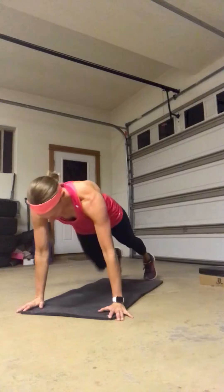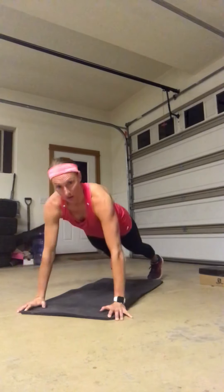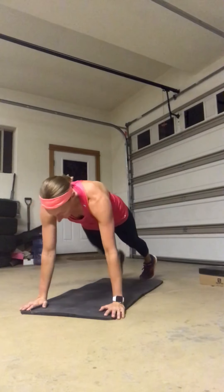The next one is our push-up — in quotations I have put 'fall flats,' because I want you to think about them as fall to the ground, get back up, fall to the ground, get back up. In that push-up position, I want no control other than your core staying tight — I don't want any control from your upper body. Your goal is to just get there and push back up. It will wear you out a lot more than you think if you're really pushing your speed. It does not matter whether you need your knees for support or whether you're strictly from your feet — you can get just as much help from those knees on the way down, but make sure you go back to that plank. We've got to hit that plank every time.